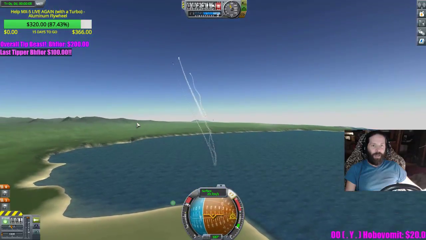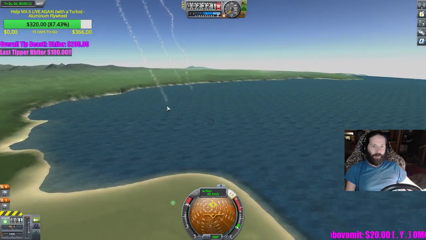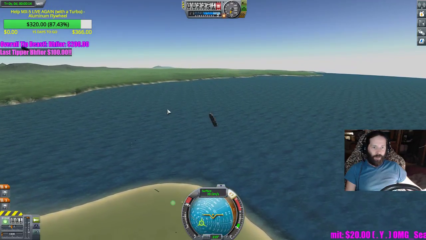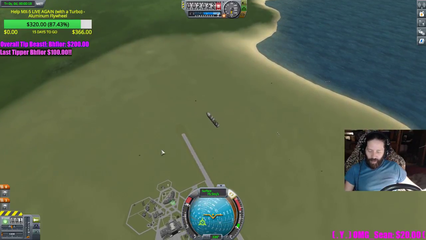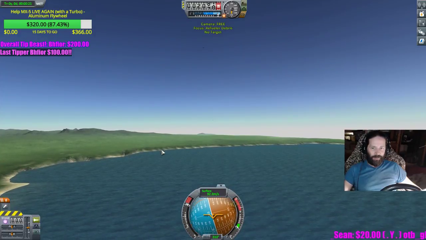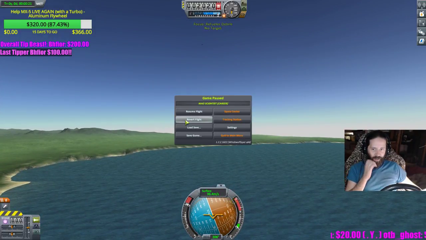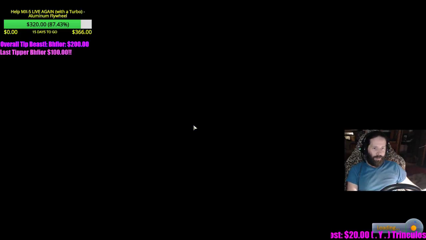Oh, the humanity, if anybody was still there, they're going off into space. Luckily, it's unmanned. There's a big-ass fuel tank cruising along right there. Crikey. I got parts and debris everywhere. Look at all this stuff. Oh, my God. Okay, revert flight. That was pretty heinous. I don't recall. I don't know what happened, but let's double check some stuff.